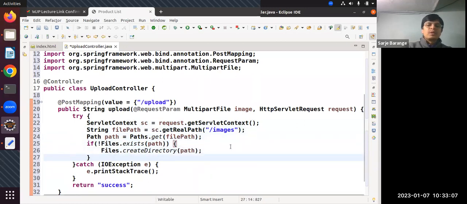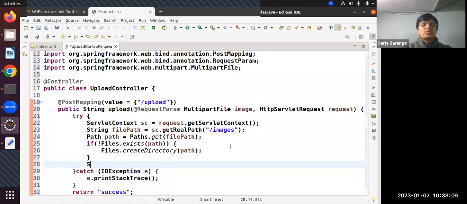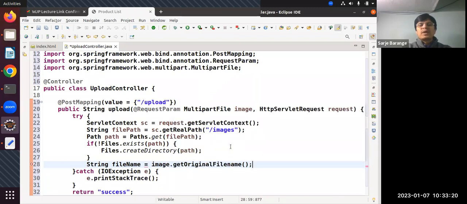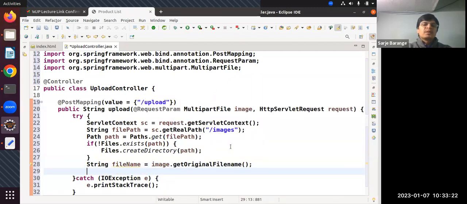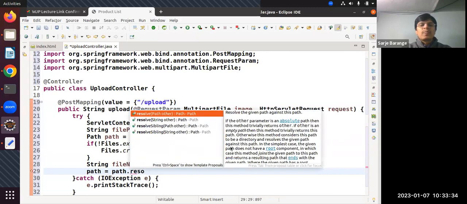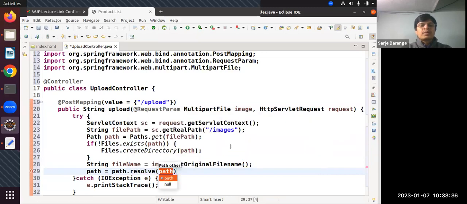So right now I will use the file name only. So String fileName equal image dot getOriginalFilename. Then here path equal path dot resolve and fileName.